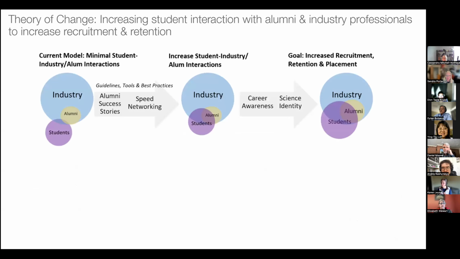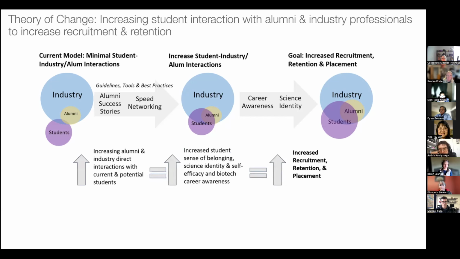And so for those of you who maybe haven't heard about this project before, I'll give you a little overview. The general idea was that there's the biotech industry, and then there's our students who are in our biotech programs. And there tends to not necessarily be a lot of engagement and overlap. Sometimes there is, but we really wanted to increase that overlap through direct engagement and also collecting and capturing some of these alumni stories, with the idea that then, especially our alumni who are already in industry, are engaging back with our students, and that we would actually grow that pool of alumni, grow that engagement, and therefore also grow recruitment, retention, and placement of our students in our programs in the biotech sector.